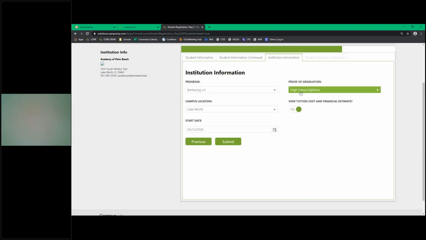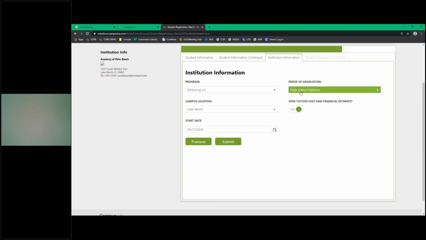The proof of graduation they enter here, they're going to want to use the proof of graduation that they reported on their actual FAFSA. So with our system, it does create a file automatically that will gather the program information, the student's ISIR information, their demographic information.